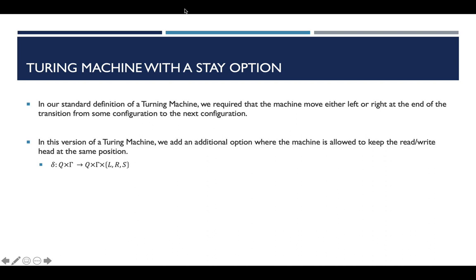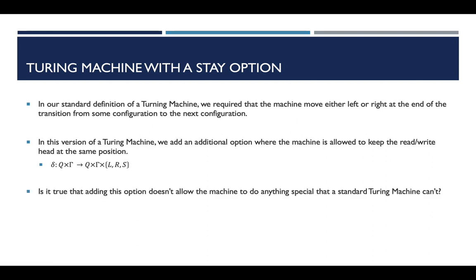If you think about that in a mathematically rigorous way, in the transition function for a Turing machine with a stay option, we're going from the internal state of the control unit and some input symbols on the read-write tape to some potentially new state in the control unit, some potentially different set of symbols on the tape, and we're either going to move to the left, to the right, or stay in the same place for the read-write head.